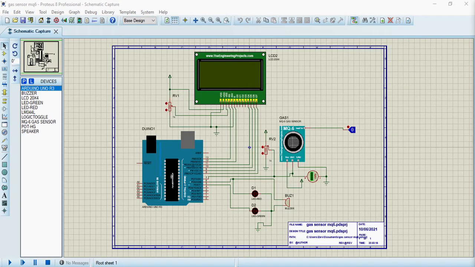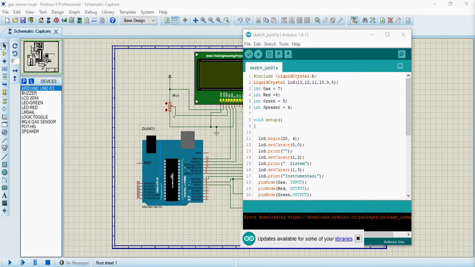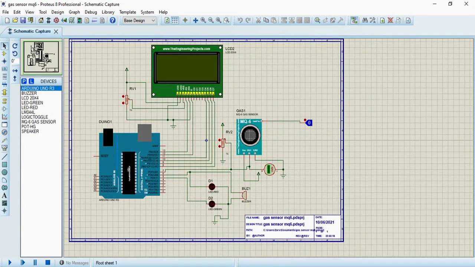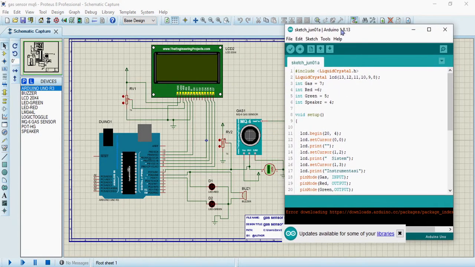And this is the programming code for the MQ6 gas sensor simulation with Arduino. We input the code for the LCD, then make the gas pin equal to 7, or integer gas equals 7, red equals 6, green equals 5, speaker equals 4.